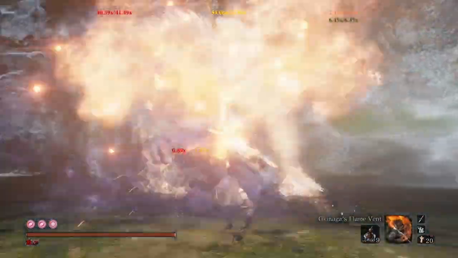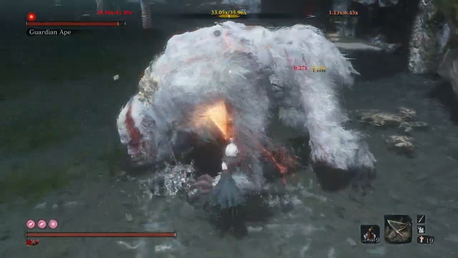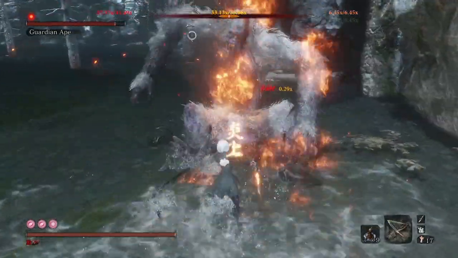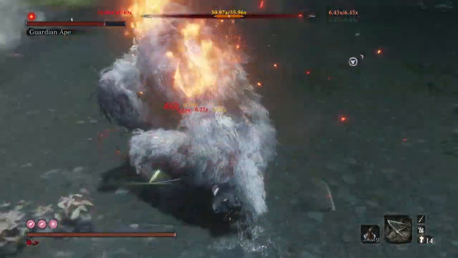The Fume Firecrackers will stun and increase the damage I do. Same with the Flame Vent. And these two will clear a path for the poison. And I'm going to use Piercing Sabimaru as opposed to Lazulite to make it harder to poison.